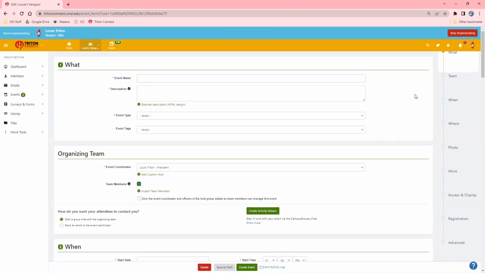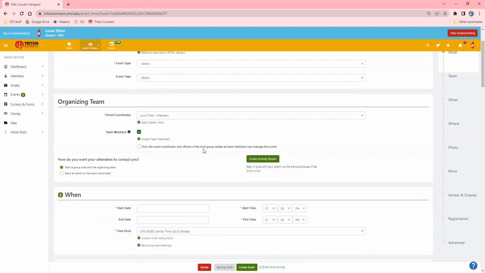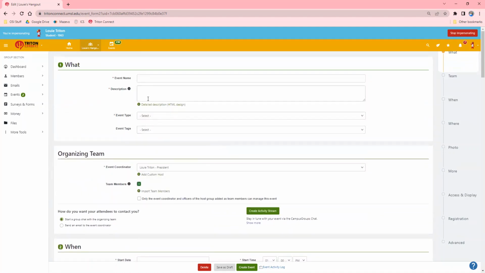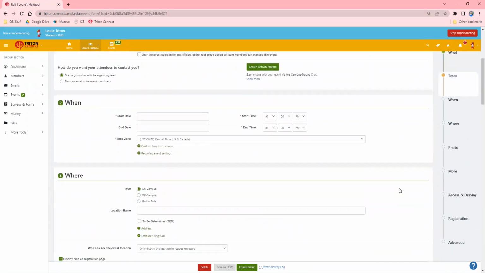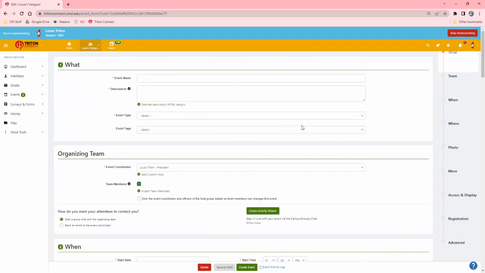It's just helpful. For instance, my Wise Up Wednesday sessions I host for student organizations every other week. On our OSI portal, I have a template that's Wise Up Wednesday. So essentially it saves the event type, the event tags, the coordinator, and then you just have to edit the name and the description and where and when it will be. And then it saves all the other settings down here, which I'll get into in a second.